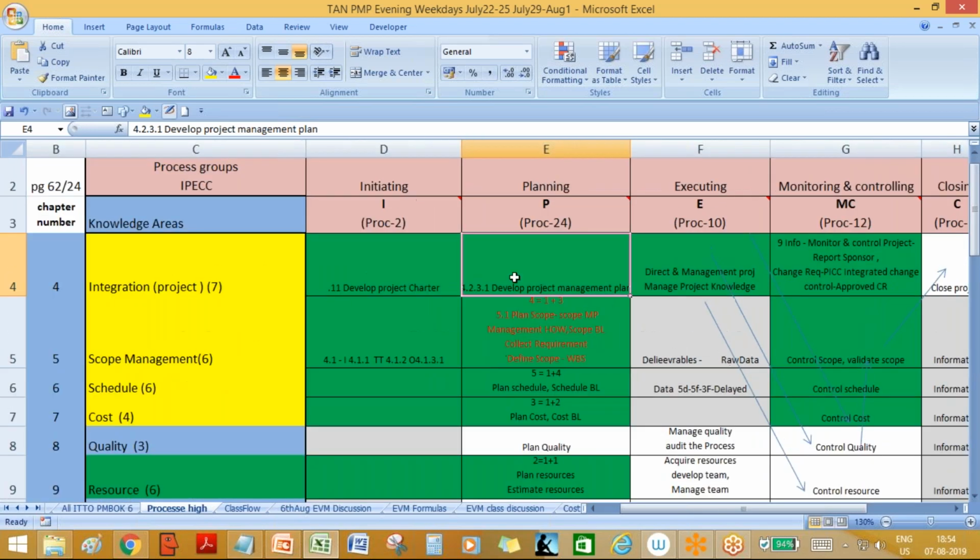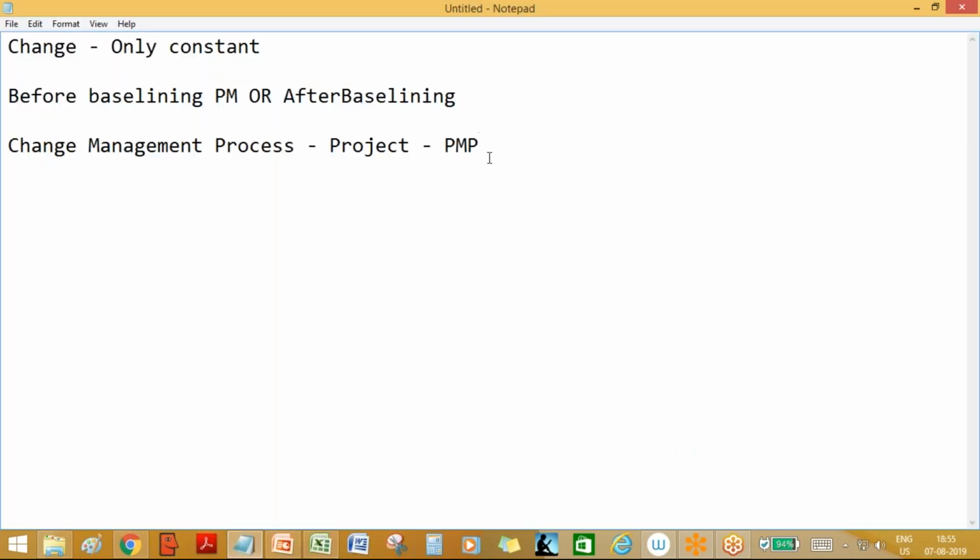We first take some decisions at the project level, like what is the project life cycle and what is the development methodology, agile or waterfall, these things, right? We also took a decision on what is the change management process. Where did we decide this? PMP. If any question asks what the change management process is and people are confused about which plan to go for, this is the plan we can refer to. You'll understand what the change management process is for this project.